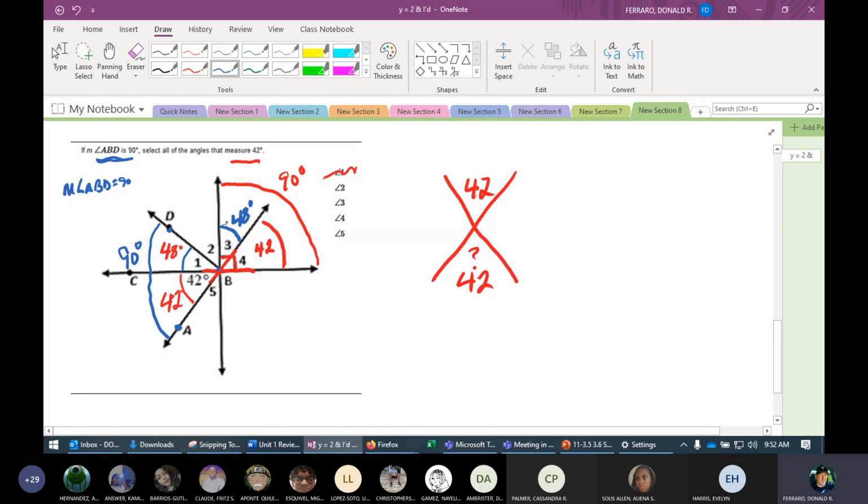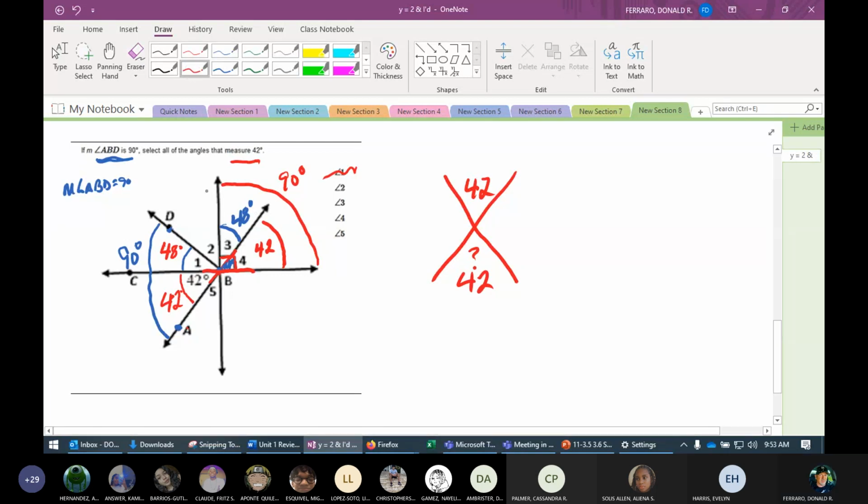All right. Oh, wait. So if that's 90 degrees and we've got a straight line here, if they told us that this is 90 degrees and we got a straight line here, what do you think angle 1 plus angle 2 is? You guys can just yell that out. Angle 1 plus angle 2. Justin says 90 degrees. That's right, Justin.